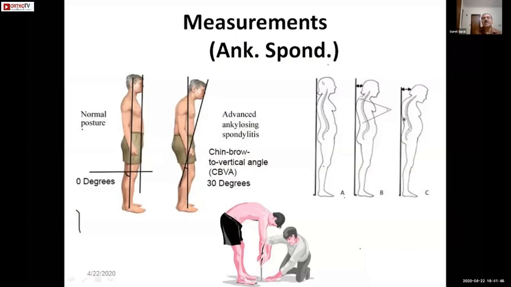Similarly, in a normal person, the occiput should be able to touch the wall behind, but if there is a deformity and it is progressive, then this wall test would be positive. The occipital wall distance would increase. Similarly, the distance between the tips of the fingers and the floor, from the front or from the side, could give an assessment of the amount of restriction of the spinal movements, forward or lateral flexion.